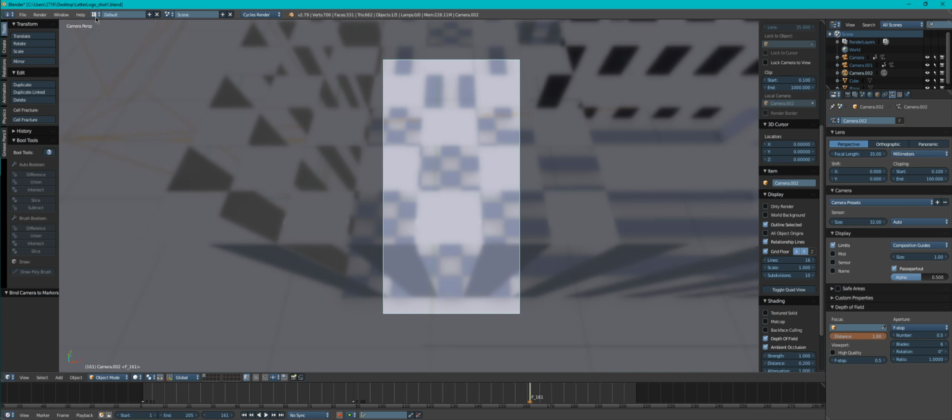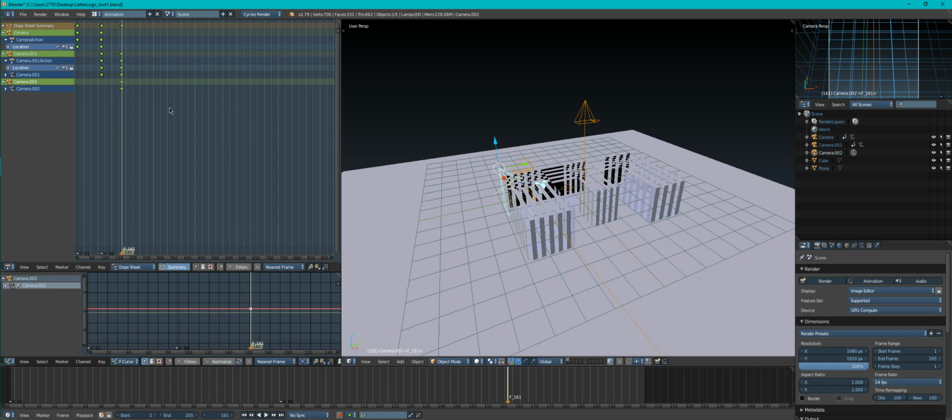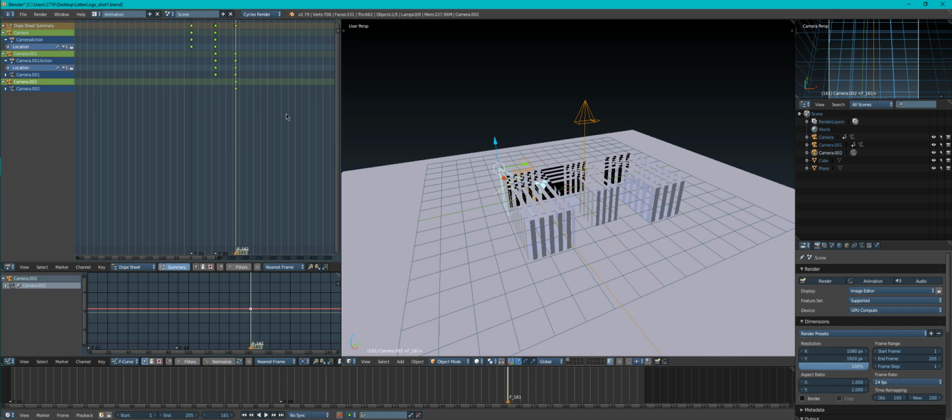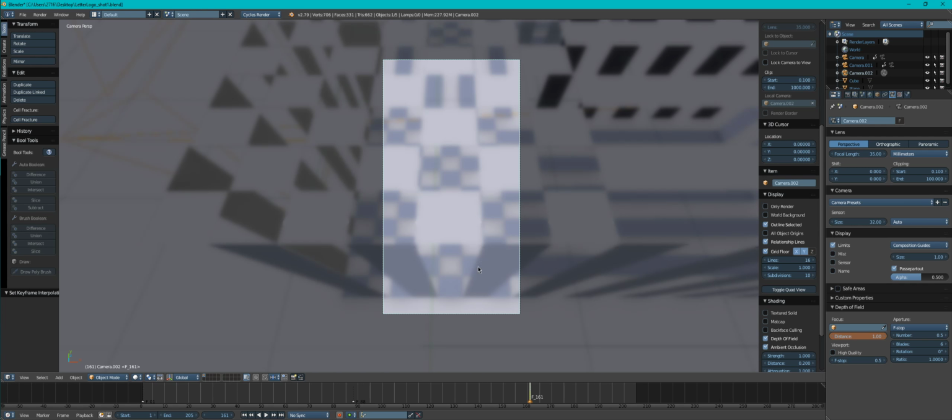I'm going to go back before we do anything else, just while it's on my mind, and select all of the keyframes here and make sure everything's linear, because we ran into some Bezier frames earlier.